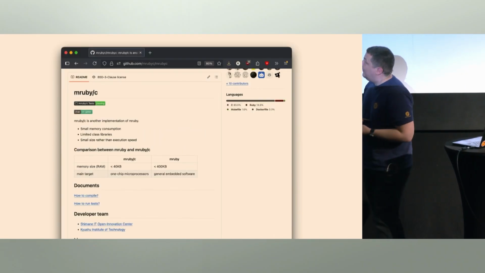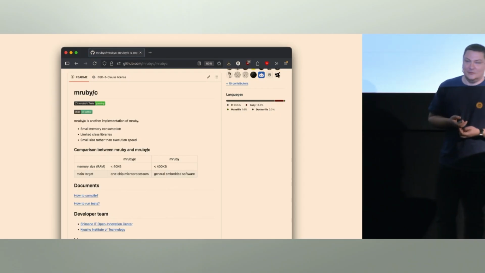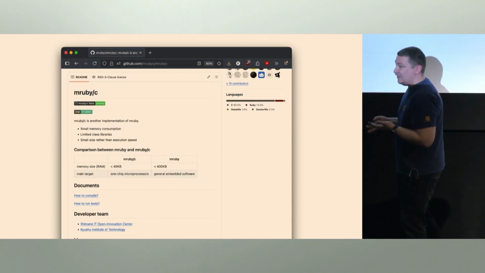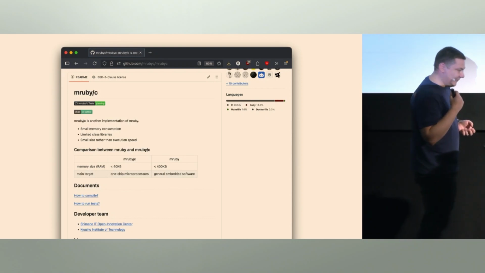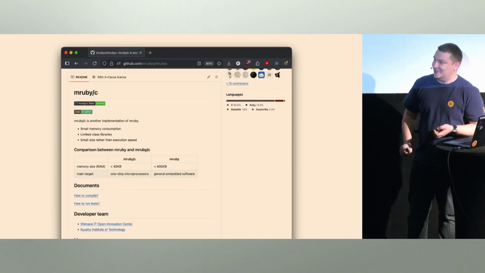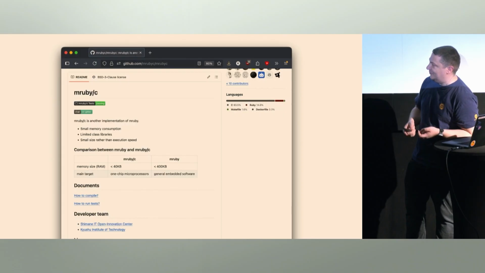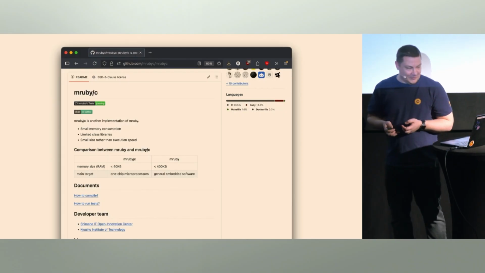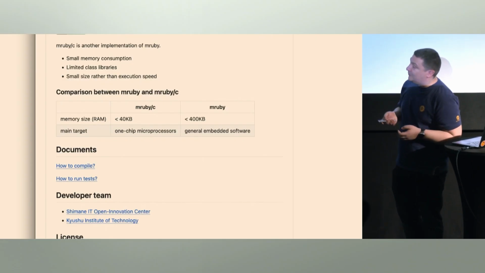It runs on things that have 40 kilobytes of memory. So embedded systems, Arduinos. I've actually wanted to do, it runs even on a toaster. And it should, but I couldn't find the exact toaster online. But some of the toasters have 80 kilobytes of memory and compatible processor. So you can run this Ruby on a toaster if you really want to. 40 kilobytes versus 400 for mruby.